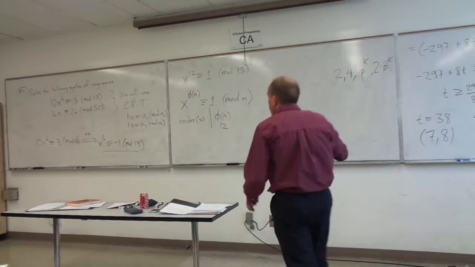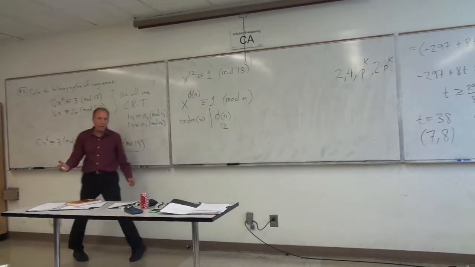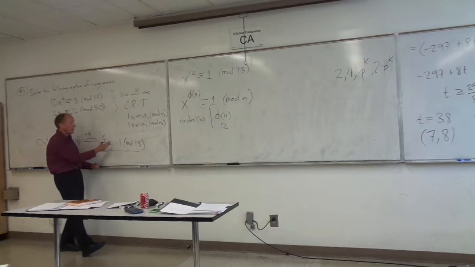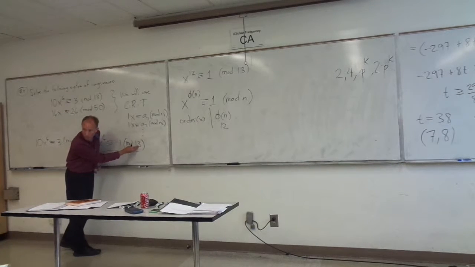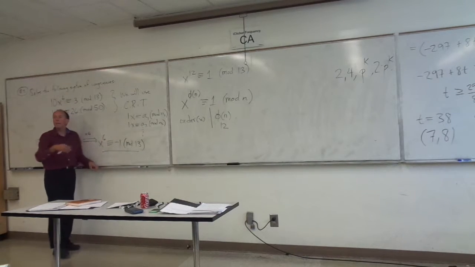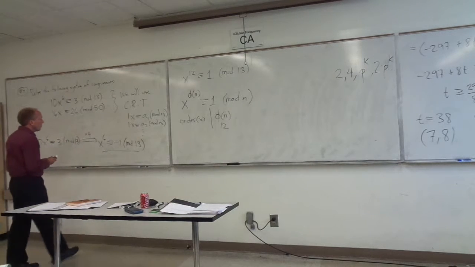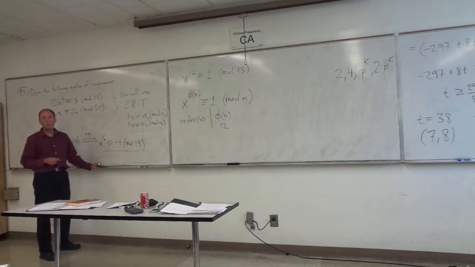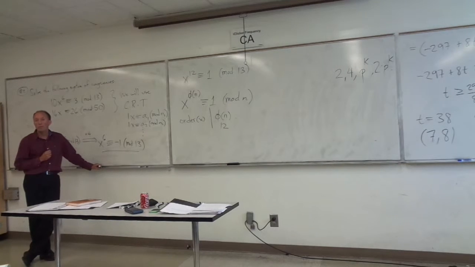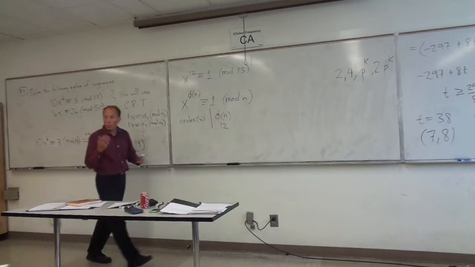So remember Legendre's theorem says that a polynomial of degree n, you have to be in a prime modulus, has at most n different roots, right? And so 2 and negative 2 are certainly roots, but we have to be concerned that there could be others. Okay, but anyway, 2 is going to be a primitive root.